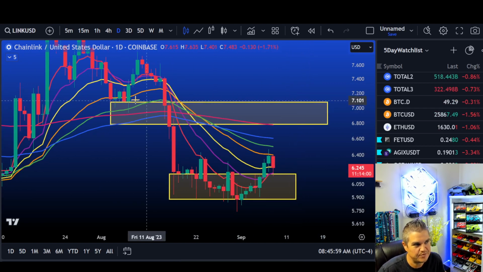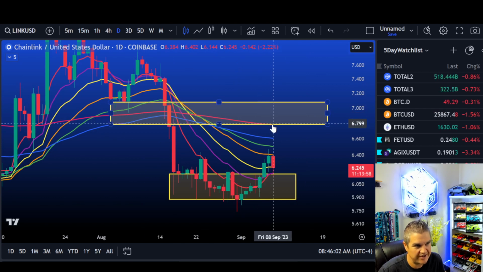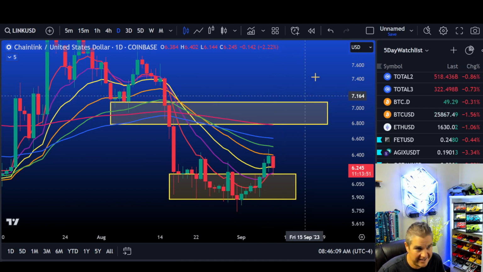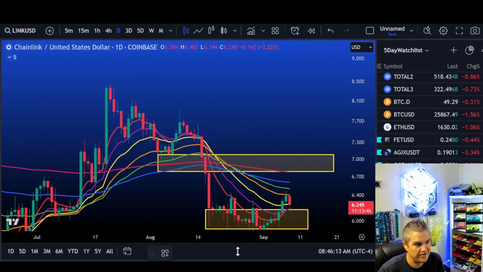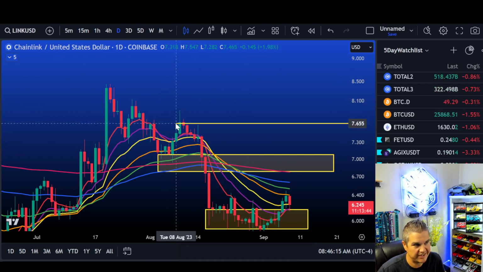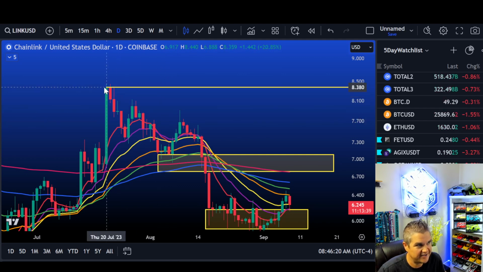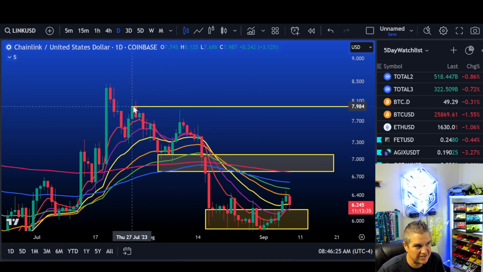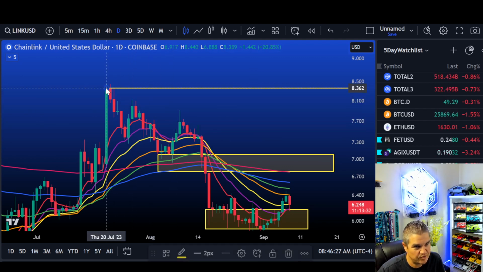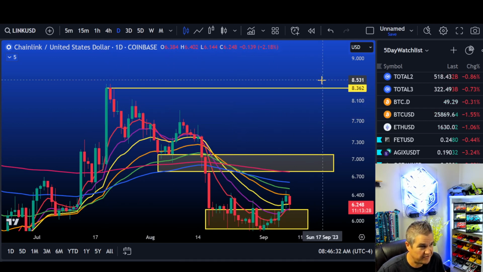Same thing with your support zones and resistance zones, right? Your resistance starts at 680 and it goes up to 710 or so. If we close above 710, then we zoom out a little bit more and we see our next levels, right? And then you have kind of these stair steps up for Chainlink. So 767, call it, that high, that high, that high. So there's our 3 stair steps, right? That would be our next resistance little lines. And then our biggest one from our peak in the summer, July, 837, we got to get above 850, right?